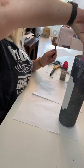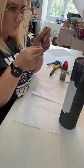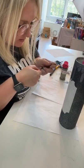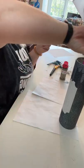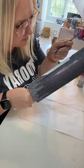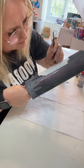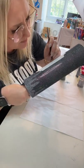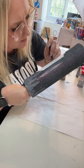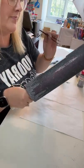Dang. I think I just pulled off a piece of this letter. Maybe not. No, I did. Teeny little piece. I'm just gonna put it back. No big deal. Maybe. Rotate. There we go.